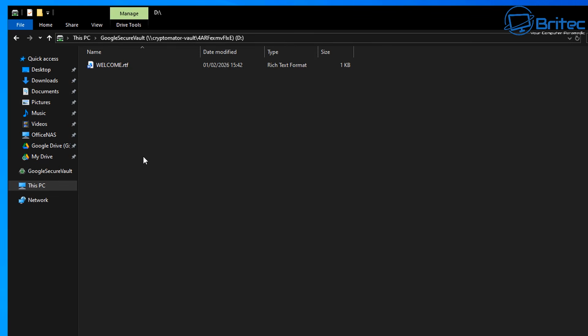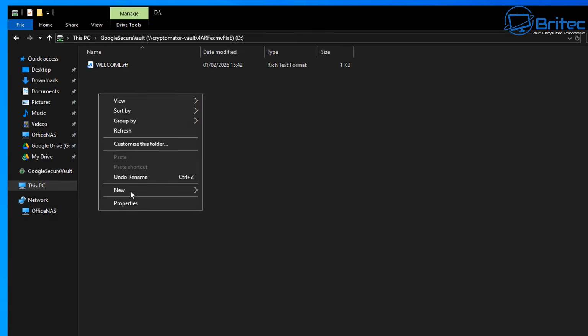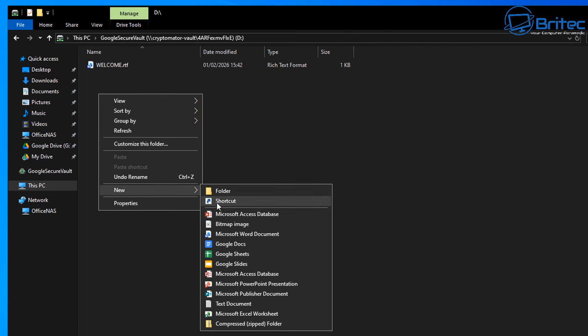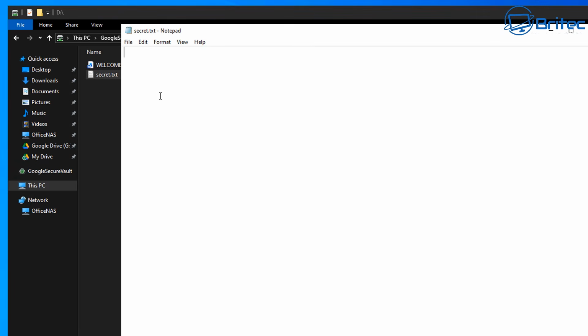So this gives you a chance to dump in all of the content that you want inside here, which will be stored on the drive. So let's go ahead and do that right here. Let's put a document inside here. Let's just do something simple like a text document. And we'll just call it something like secret. And we'll put some text inside here, just so you can see. And we'll call this, don't tell anyone my secret password or something like that.